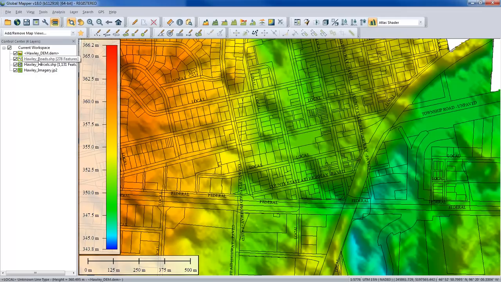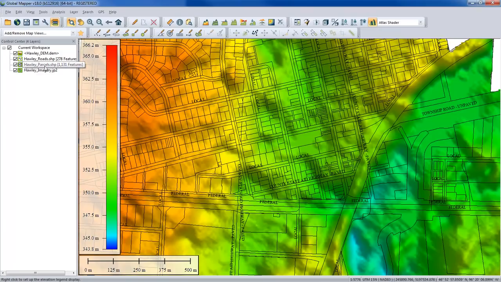It displays them in a particular order, and actually I have reversed the order here so that the last layer that I loaded is the one on top. You'll notice that the vector layers are sitting on top of the imagery and the elevation simply because of the structure of those layers. The logic being that any vector layers would likely sit on top of raster layers. You can change that, by the way. There are settings you can apply to change that.